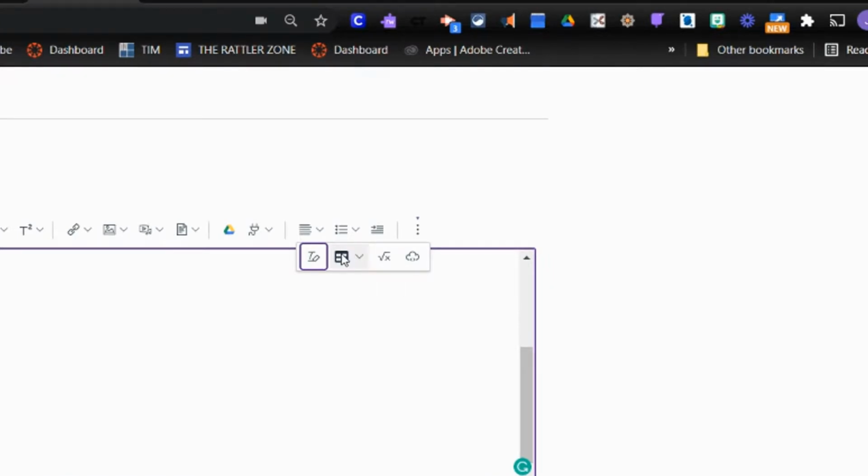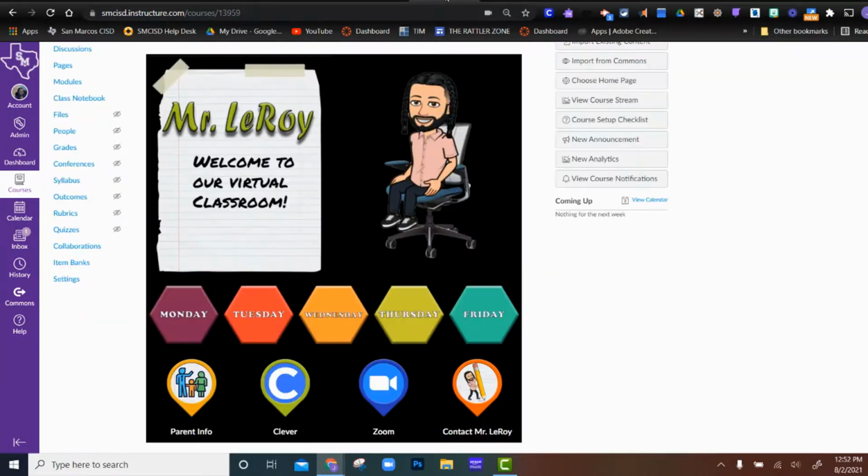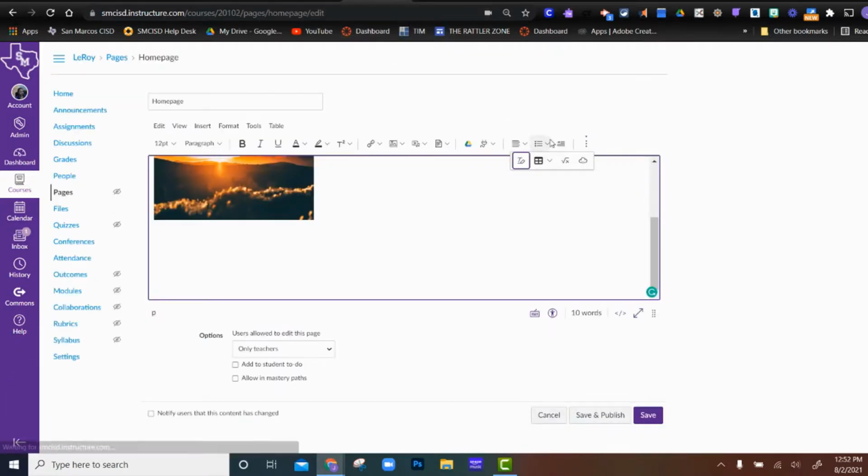And by the way, inserting tables, if y'all are going to put buttons on your page, a good way to make sure that they line up all in a straight row is to insert a table and then just put the buttons inside the table cells. So for instance, right here, this is just a single row table with 5 columns. And I just put my buttons in right there. And then down here, I made another table of 2 rows with 4 columns. And I put the icons in the top row and the descriptor in the bottom. But it just makes it line up nice and neat. Okay, so that's the table feature right here.